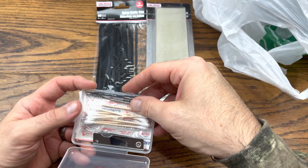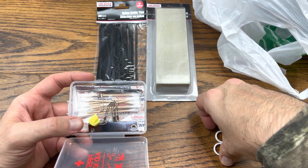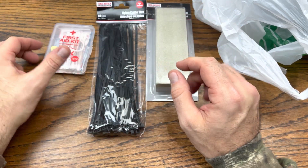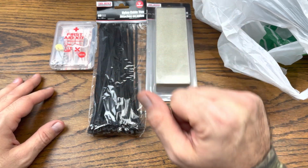Again, $1, you're getting all this value. You know what I'm saying? And again, there's some redundancy in here, which is nice, the safety pins and everything. So that would be the third item I would grab out of the 5.